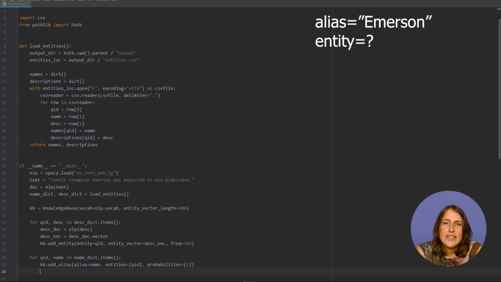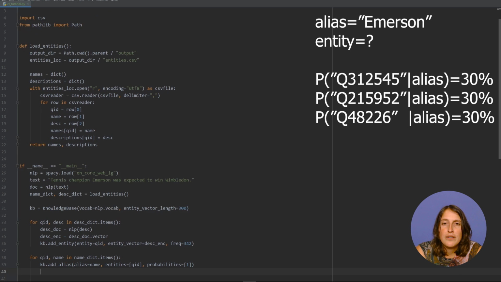Now what about when the text just mentions Emerson and not the full name, like we saw in our original example? It could be that one of our 3 Emersons is more famous and is more likely to be the correct one, regardless of context. If you have a large annotated corpus, you can easily deduce those statistics and use them as prior probabilities. In our case, however, we assume we have no such prior information, and we'll just set the probabilities to be equal for each entity. Note that their sum may not exceed 1.